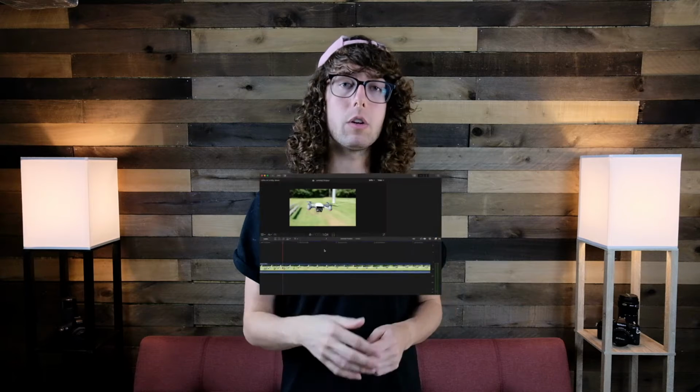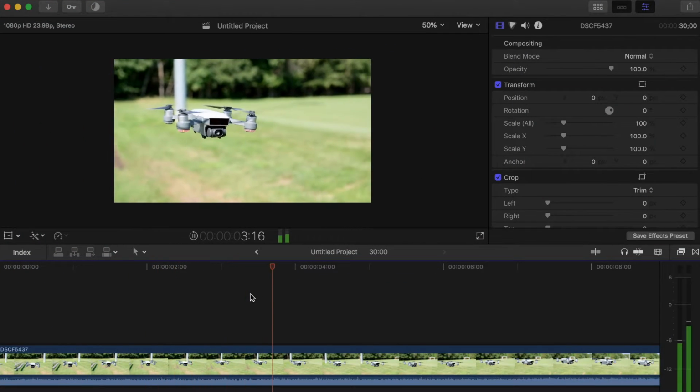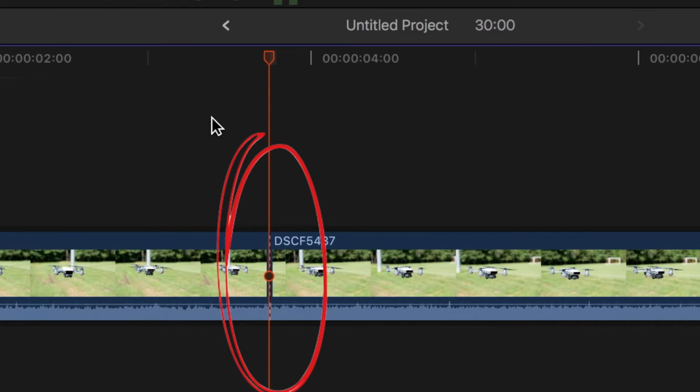So for me, what I'll do is I'll just press spacebar. I'll watch back my video where I want it to be. Okay, cool. Here's where I want it to stop. And I'll do Command B, because right there, right where I want it, there's gonna be that cut. When you're moving the blade through your clip and you click on something, it never really makes the cut exactly where you want it. It always makes it before where you actually want it to be.